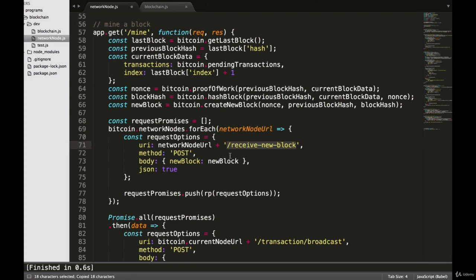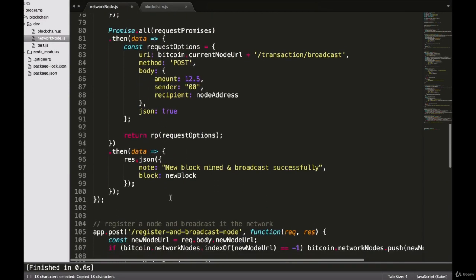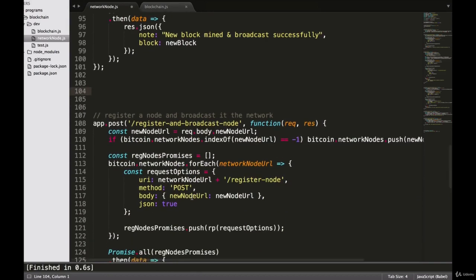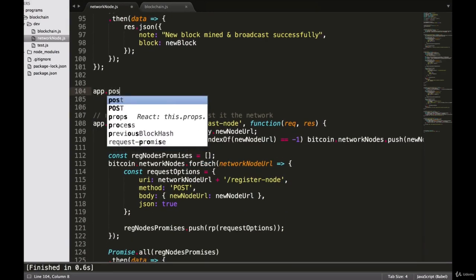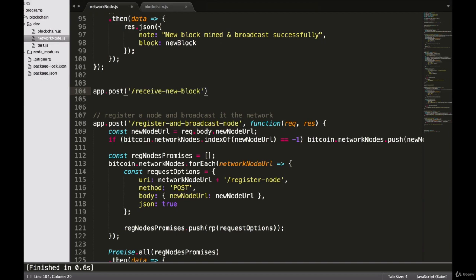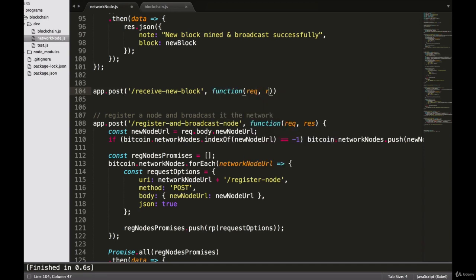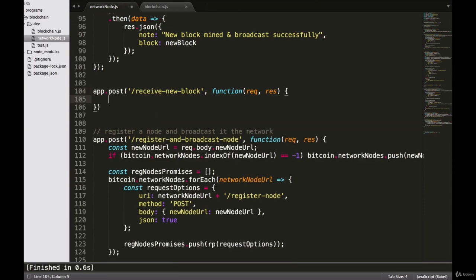So we are going to build out this endpoint right now. I'm going to copy this, and come down here and say app.post to receive new block. It's going to take in a callback function that takes in the request and the response. Inside of this endpoint, we are expecting to receive a new block that's being broadcast.